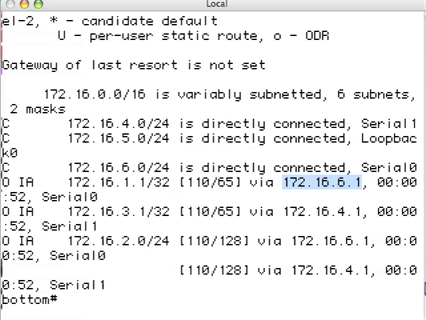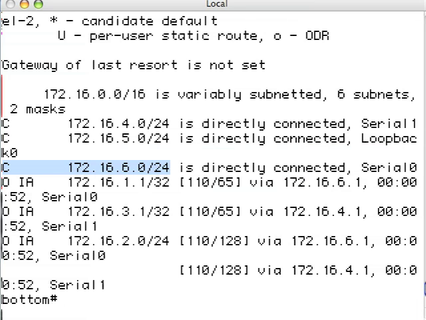So if I had a packet destined for this location, then I would send it towards this destination. And if I wanted to get to this destination, how would I do it? Well, to get to 172.16.6.1, I again look at my routing table, and it matches this route advertisement, 172.16.6.0/24, which is directly connected.